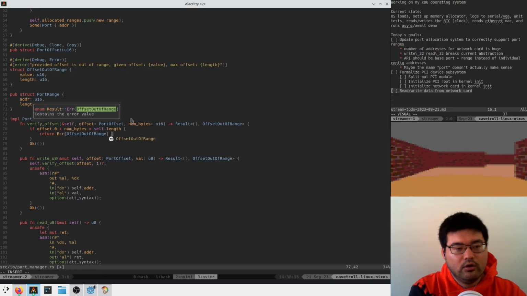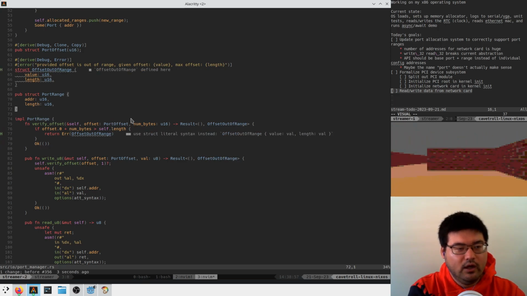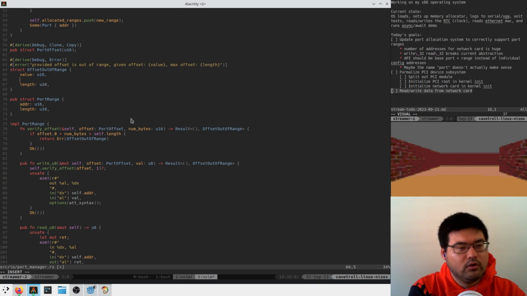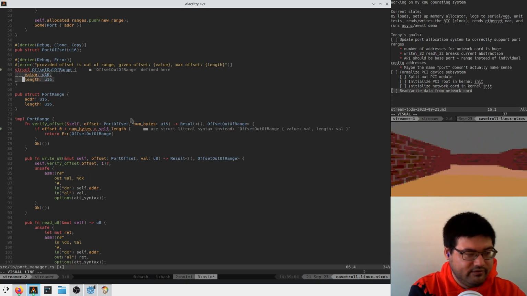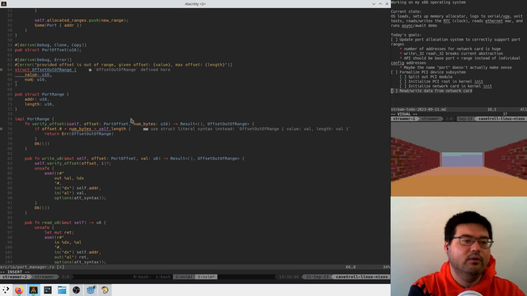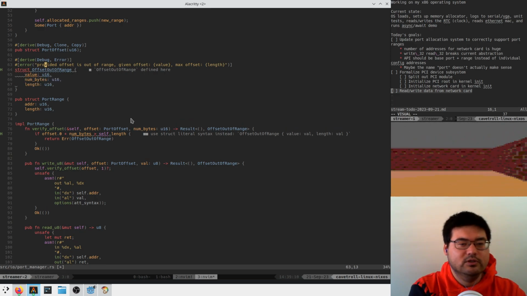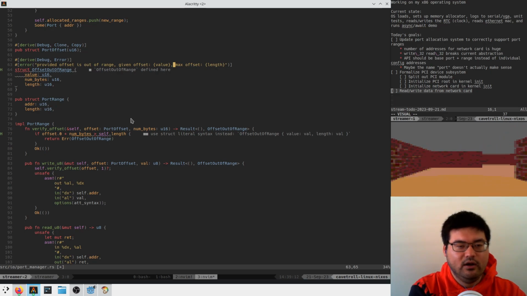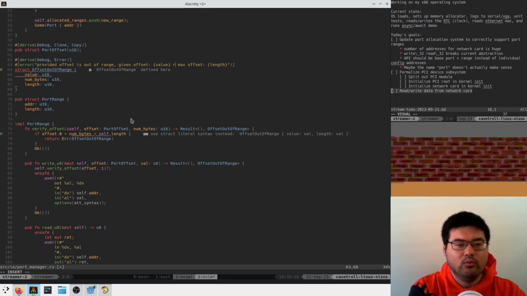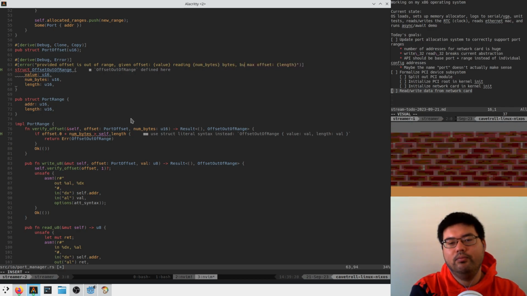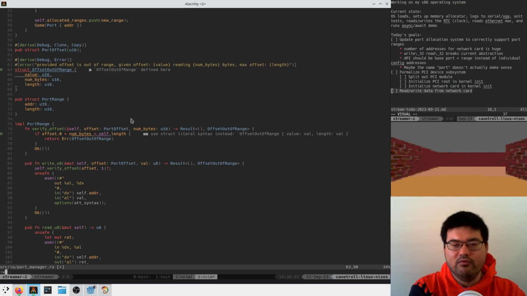Here, we're going to say this actually takes a value and a num bytes and a length, which will need to be in our error message. So we're given offset, reading num bytes at, but we have a max offset of length.